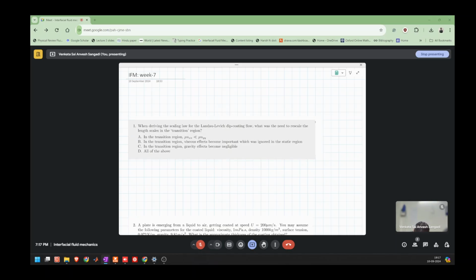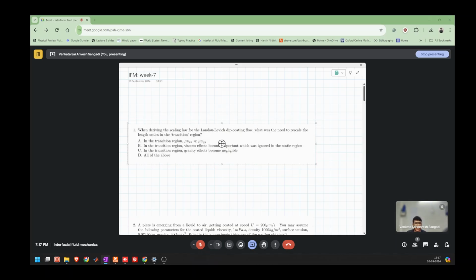Essentially, in this week, we have gone over Jurin's height and how capillary rise phenomena occurs, keeping in mind the dynamics. The lectures this week covered the dynamics of capillary rise. Along with it, we have also looked at coating flows and the famous Landau-Levich coating. So let's go ahead and start.